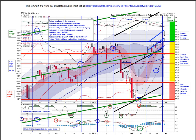You can see this sine wave looking curve here is the slope of that 30-period regression line. You can see at the end of last week it crossed over back into the positive side, and it is currently at about 0.176. That's still not as extraordinarily steep up as we've seen before. It really takes a reading of about 0.4 in terms of steepness for that 30 period to get well overcooked, well overheated. So there's still room on the upside, just based on technical analysis.